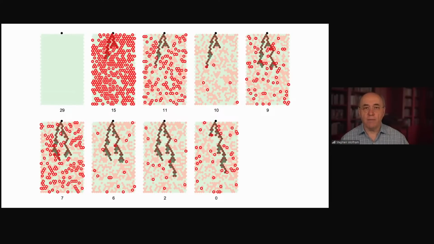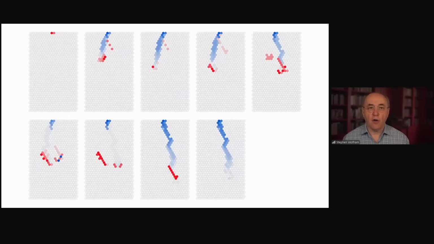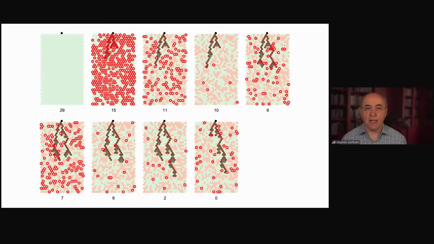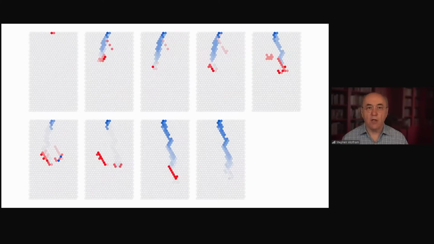But for example, here's what they are for the particular breakthrough configurations that we were just looking at. So the elements that are colored gray don't affect the result if they're changed. The ones colored red have a positive effect, with more intense red being more positive, and the ones colored blue have a negative effect.